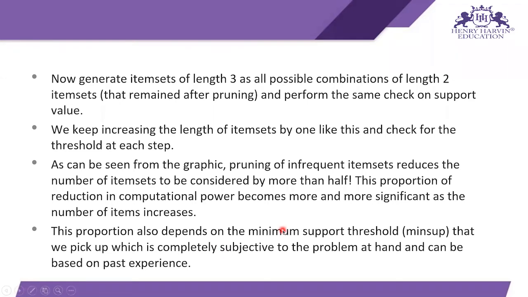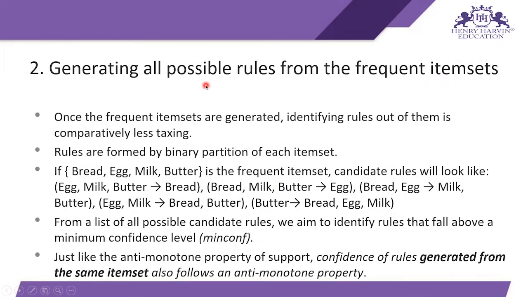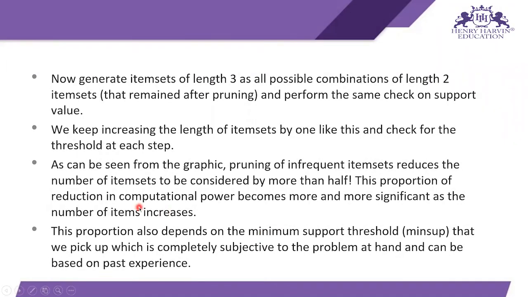So by this, we reduce the item sets and filter out the item sets from all the item sets by using this minimum threshold value. At the end we get the item sets which have support greater than minimum support, and like this we get all the item sets which we want, and it will take less computational power.